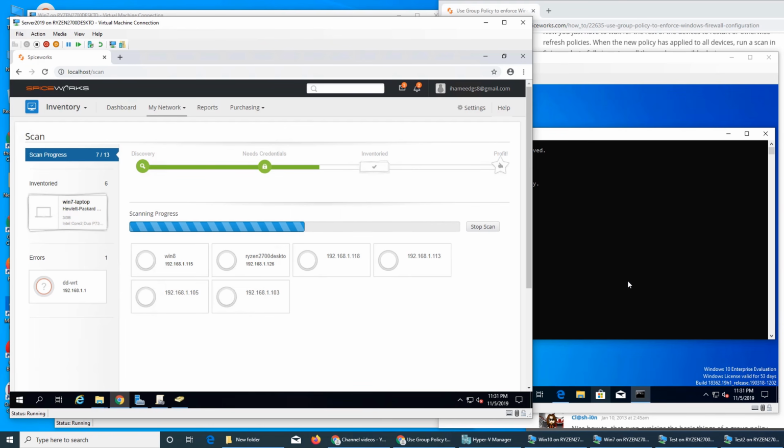Otherwise, I was just going to use a single client machine, not the host, just a client machine, and either enable WMI or disable the firewall altogether.